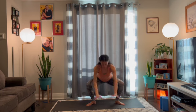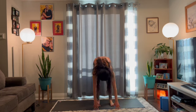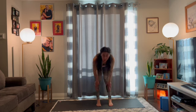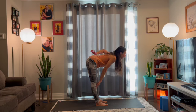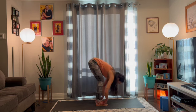From here, let's take an inhale and exhale, lower your hands. Inhale, lift your hips, and heel toe your feet hip distance apart. Inhale, halfway. Find a nice flat back here. Hands can rest on the legs. Press slightly into your legs. Stick your tailbone out, chest forward. Take a breath in, and then exhale, soft knees as you fold.